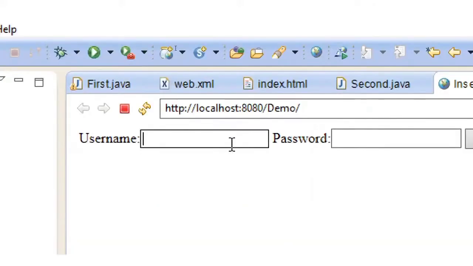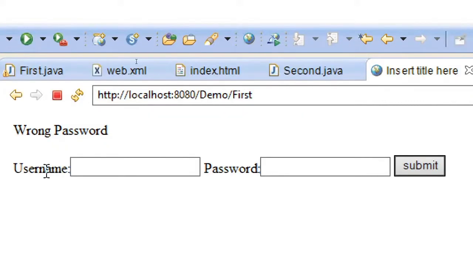Yeah, here it came. For name, I haven't given any constraint. You can give any name. But for password, I have given Krishna. If I give other than Krishna, now you can see the message wrong password being displayed, and then the index.html is being included. That's the difference between forward and include. Forward means it will completely be forwarded to the resource that was mentioned by you. The resource can be an image, a servlet, a JSP, an HTML, anything.